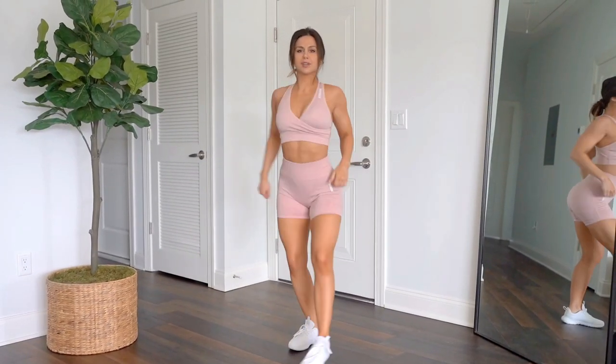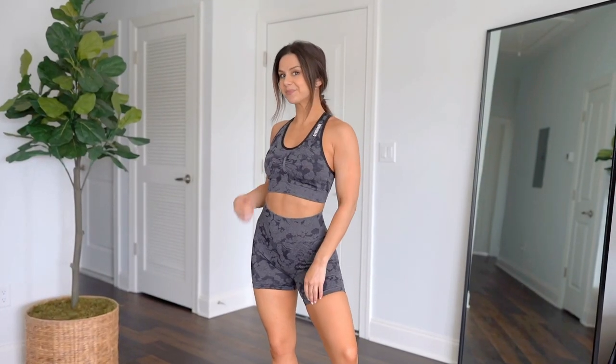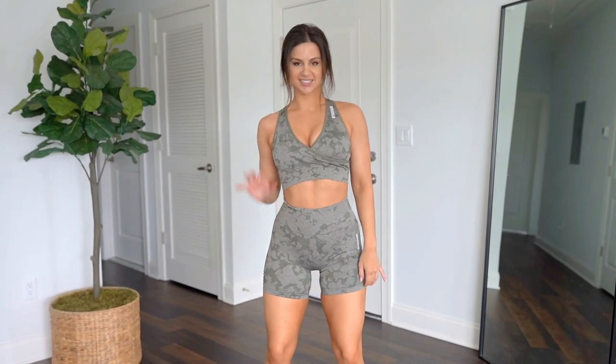I'm wearing the beautiful baby pink right now — so pretty. We also have their signature black, which is the same exact print and shades as the last camo launch, and last but not least a new green. It's different from the obsidian green — a little more faded. As for red shorts, as far as I know there won't be red shorts, but Gymshark can be spontaneous, so I'm not 100% sure.